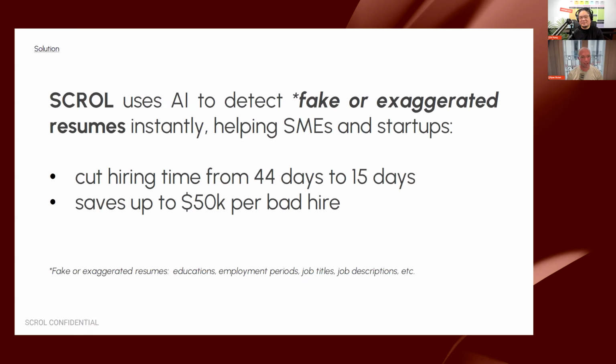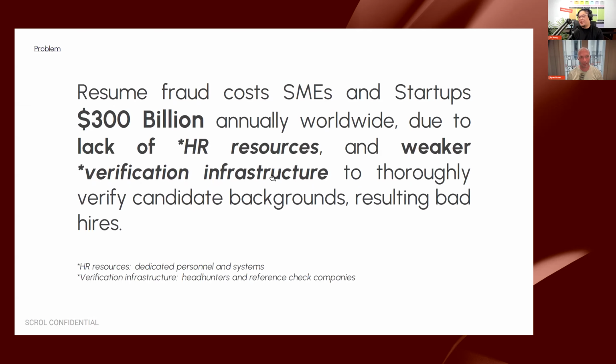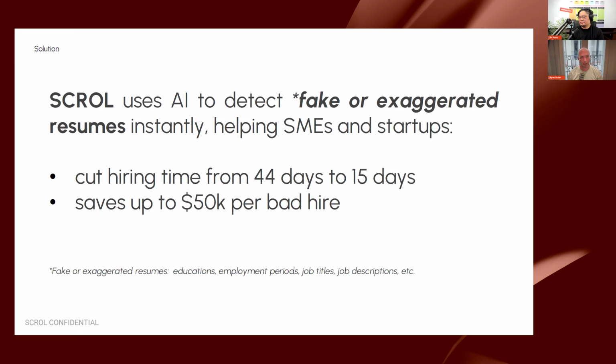Holy inconsistent statistics and numbers, Batman. Where did 300 million go? Where here? 300 billion. Yeah, or 300 billion. Sorry. So look, I actually like a bit of what's on the solutions slide better. It was occurring to me as we're looking at the problem slide that one of the things I always like to see is, how do you break this down into what's close to unit economics? Yes, I need to see what that big number is, but then I also want to understand, when we're talking about this on a per client basis or per user basis, what's the cost to an individual organization?